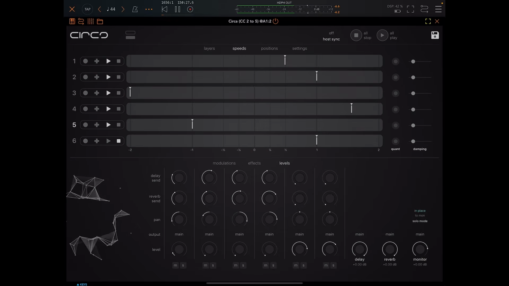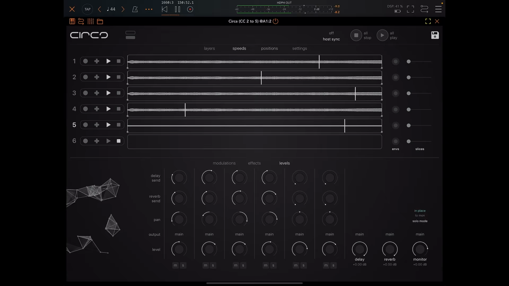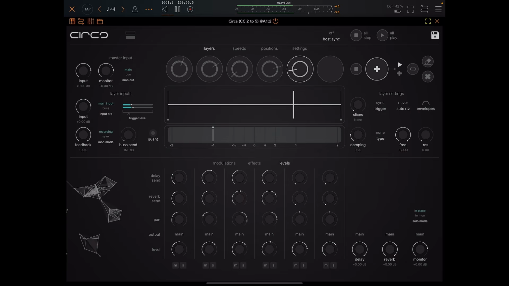Now here, Circa 2. This came out, it was really a bit buggy, and I found myself getting a lot of clicking on loops. It seems like that's maybe been fixed or at least improved. I grabbed it when I was setting up this session, and I've had good luck with it so far. I'm not sure I'd 100% vouch for it. It really did have a lot of clicking before, and it was very annoying.